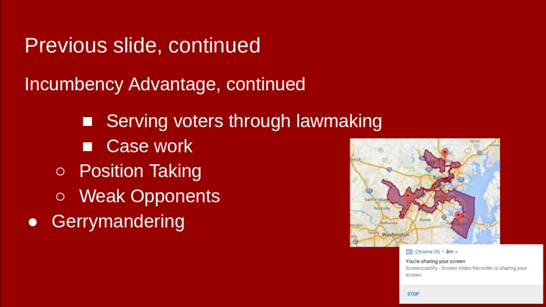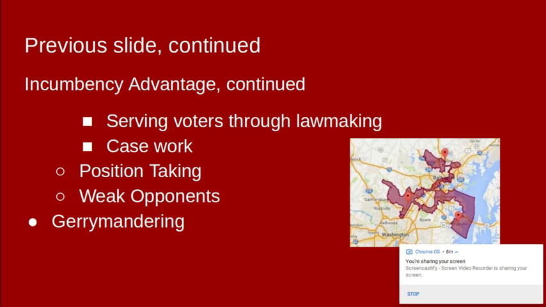Position taking is when a candidate can talk about where he or she stands on issues, which is a big deal, right? Because like they have a voting record. And if you're running against an incumbent, you have no voting record to talk about. So all you can theorize is how you might vote. And if you're looking at how somebody did something versus how they might do something, it's a lot easier for folks to go, yeah, well, I know where they stand because they've had to go through this experience before and they've taken a stand on an issue. So position taking is a very simple way that a candidate, particularly incumbent, can rely upon things they've done in the past.